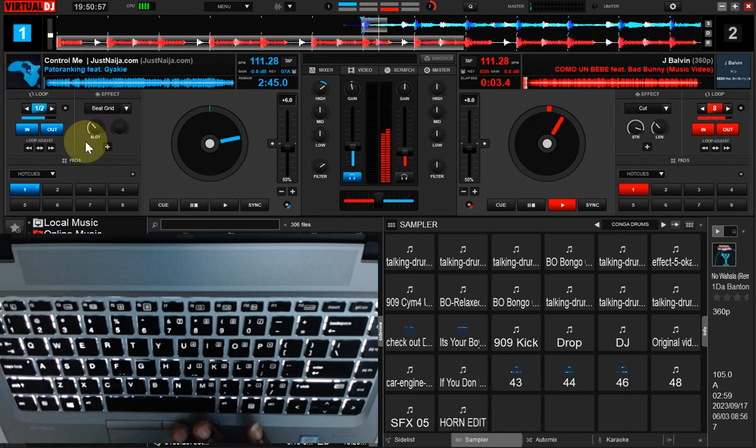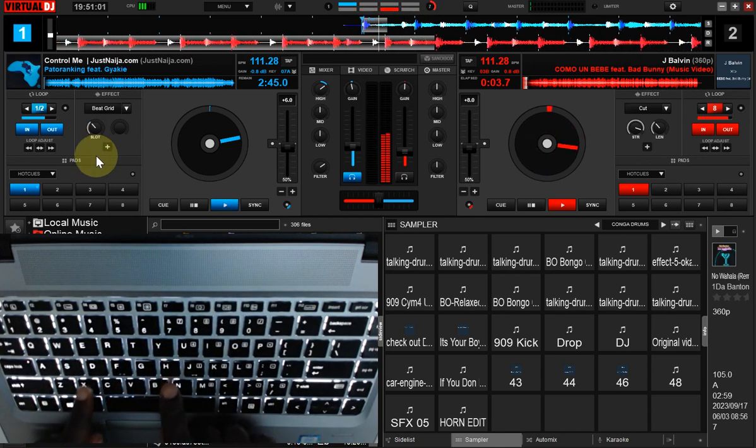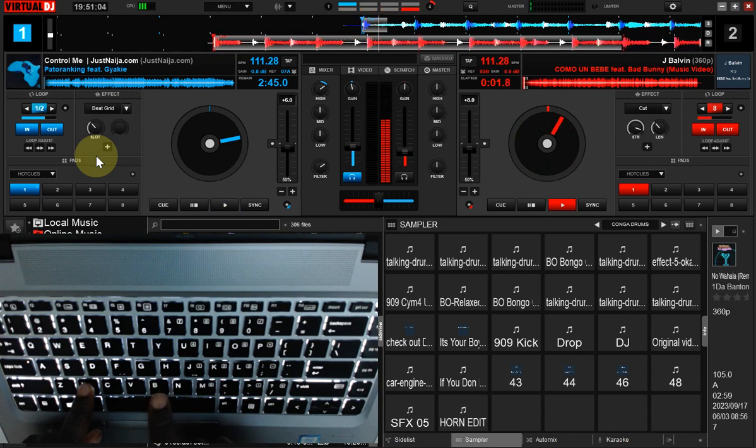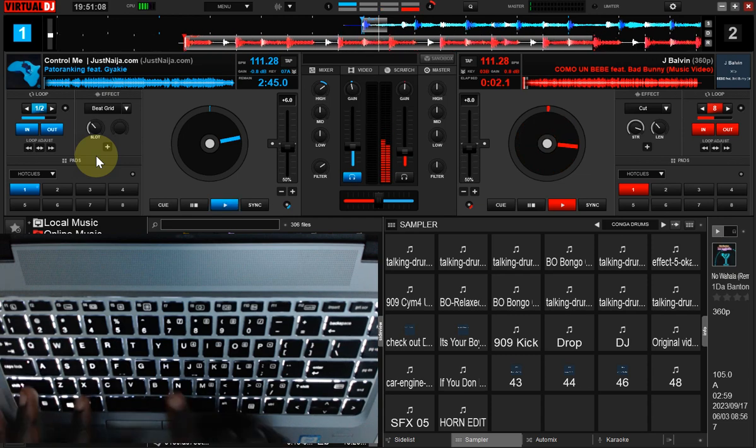The next thing I did was to introduce the new track with what? With the hot cue and the scratch. That is the type of scratch you get to see. Look at it.